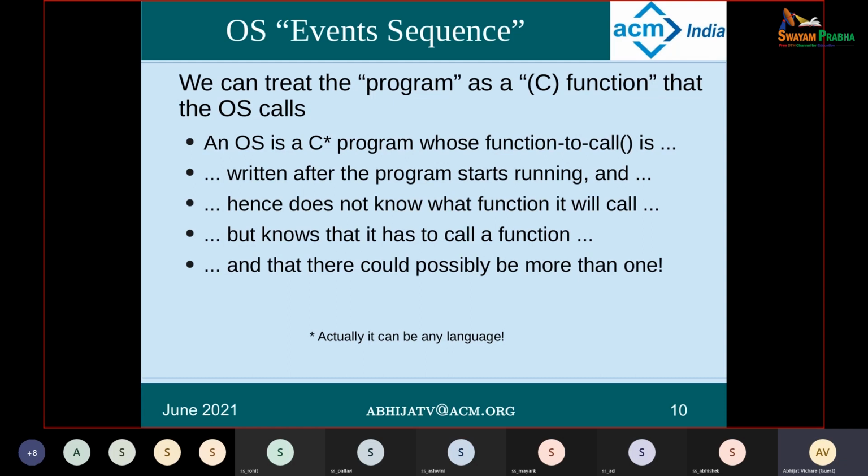So an OS that is going to treat its programs as a C function call is going to mandate that, look, I'm going to only call functions with so and so type. And it's also going to say that I'm always going to name the functions main. So the OS standardizes that function call. I'm going to call a function called main. All right. That main will have two arguments, an integer and a pointer to a character array. That's it. Then what happens inside that is that function's problem.